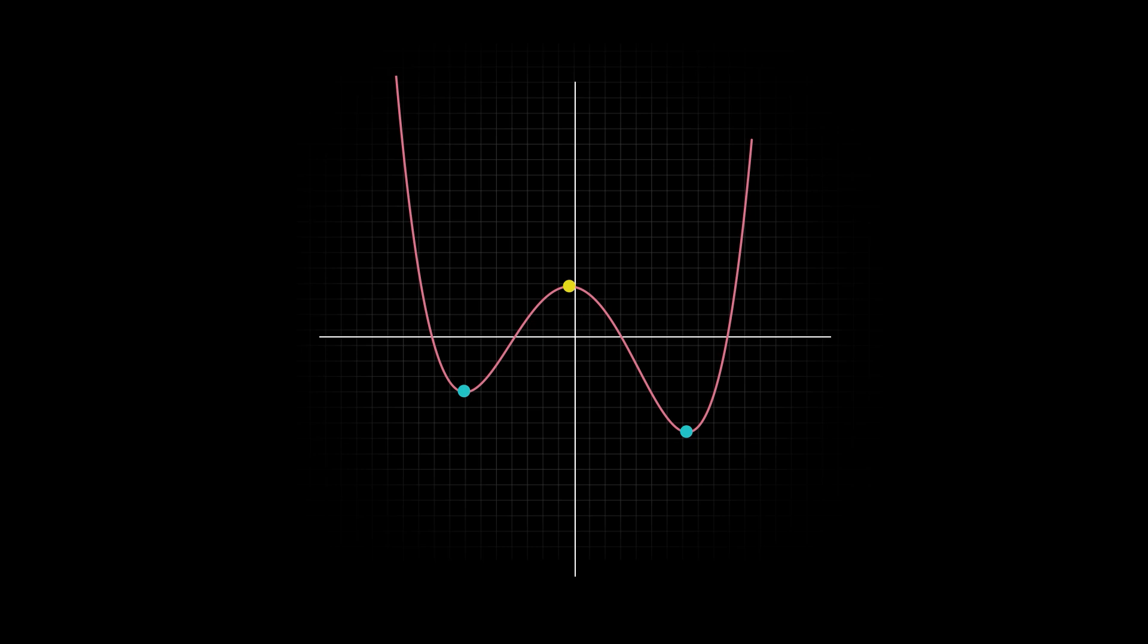We have claimed that local maximums and minimums only occur where the derivative is zero. Considering this curve, we could add points at the local maximums and minimums, and then draw horizontal lines through them, like this. But how do we know that these points are accurate? Indeed, graphs can only be so precise. Maybe the minimum maximum occurs slightly to the left, or slightly to the right. Or maybe the tangent line has an incredibly small but still non-zero slope. To see why we know that the slope has to be zero, let's zoom in on one of the local minimums.